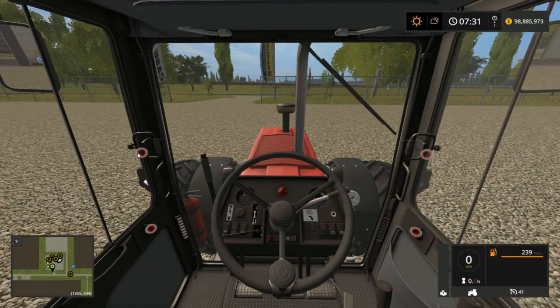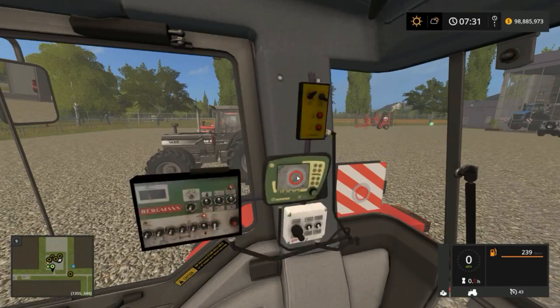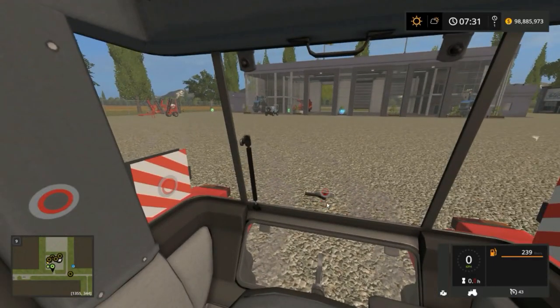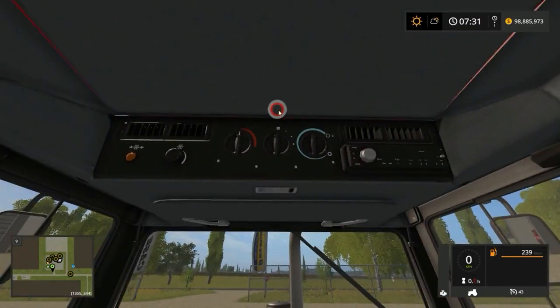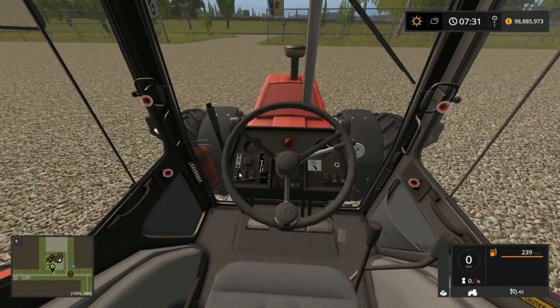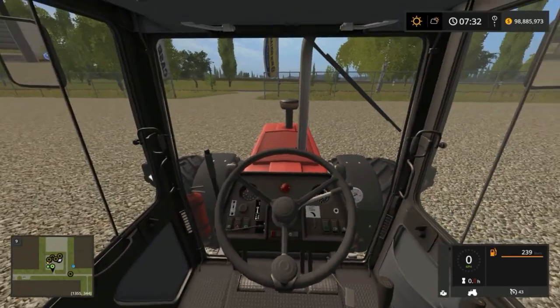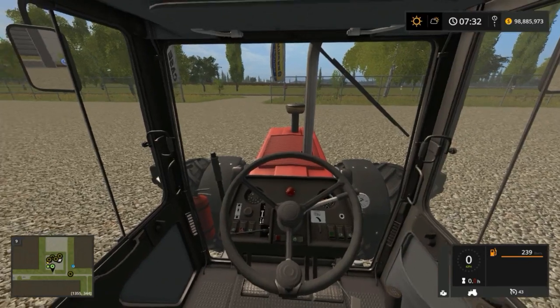You can open the little windows left and right, open the doors, and on the other side close the door as well. On this side you've got your GPS and whatever settings you want. You can put the warning triangle out, open the back window. There's also a sunroof you can open and close. Not that you can ever use these things much in game, but it's nice to know they're there for those that like to fiddle.